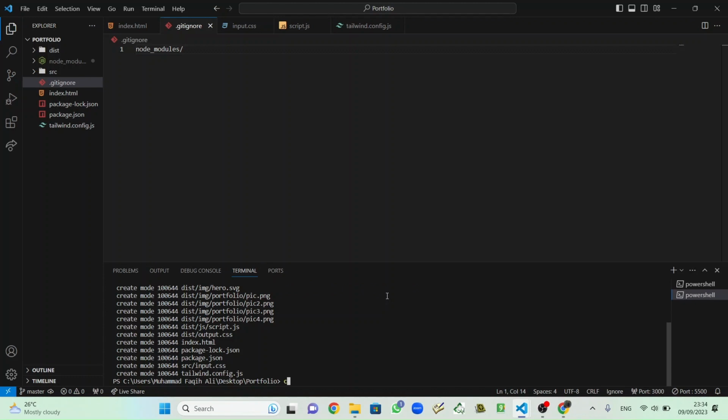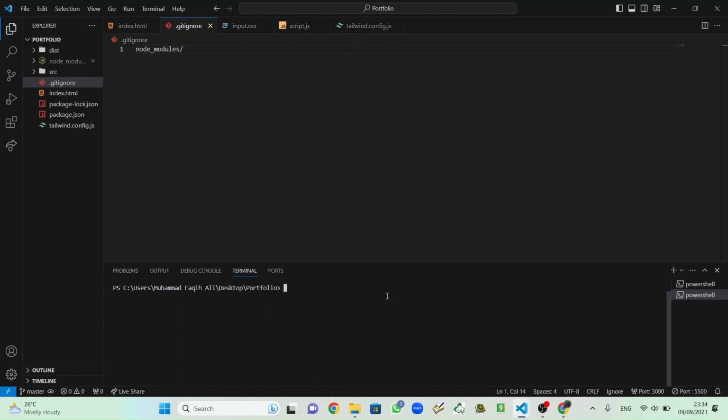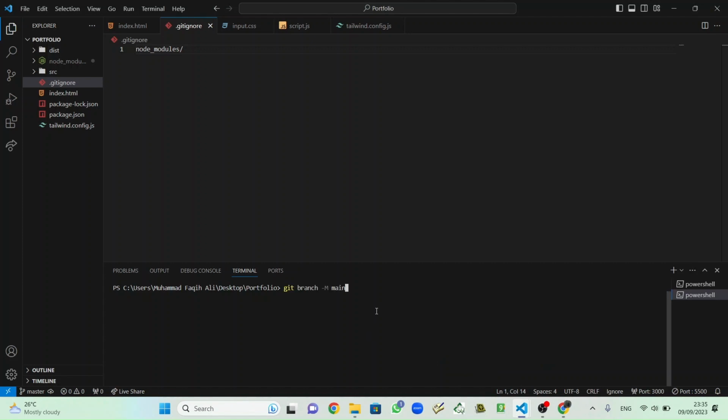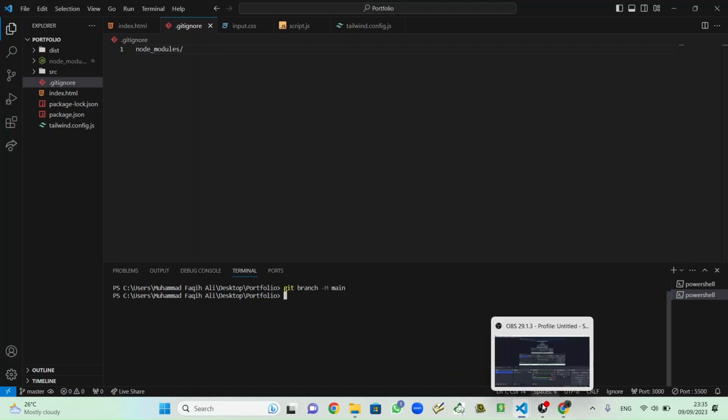Okay, and type clear again to make it clear. Clear. And then the next step is this. We have to put our repository inside the main branch. Control C, and next is Control V again, enter.